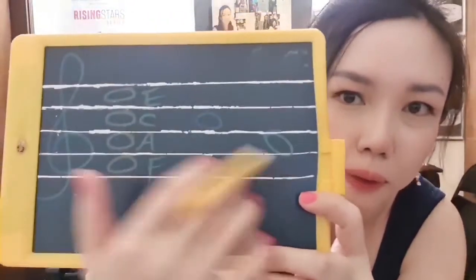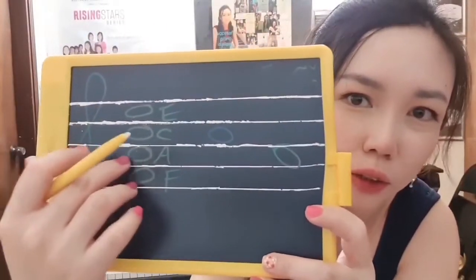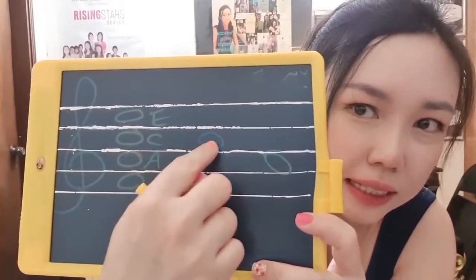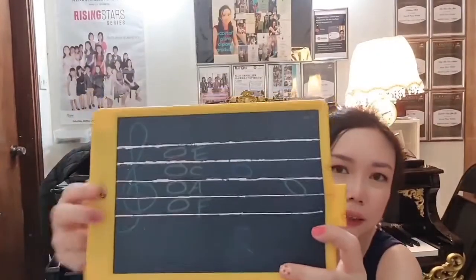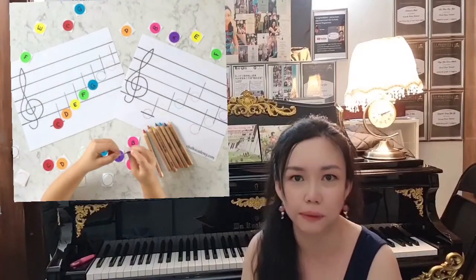Then you can use a liquid paper to draw the lines, and then you can start practicing writing the notes on the board. Like F, A, C, E. By tracing, this is C, they know this is a C, then this is A. After practicing, with just one click, you can erase everything and then you can do it over and over again, rather than just black and white on a book or exercises on manuscript paper.